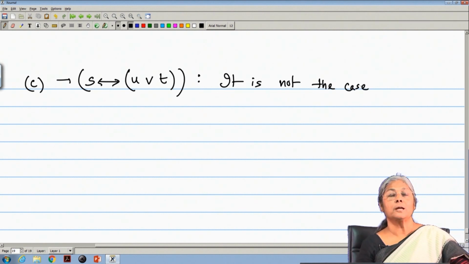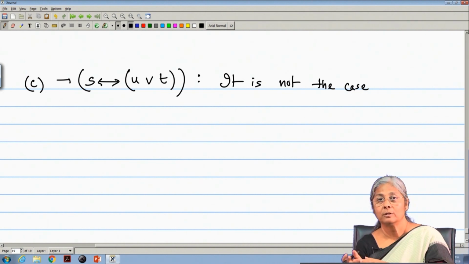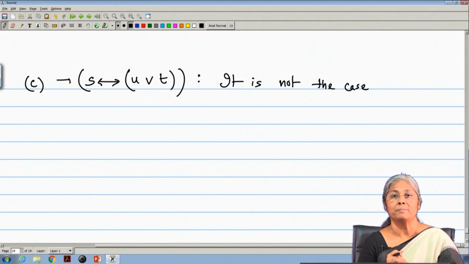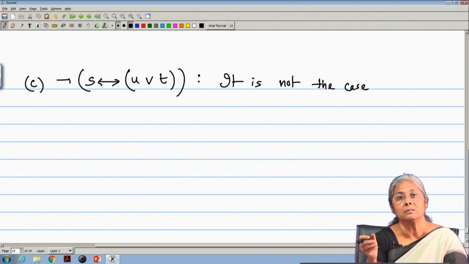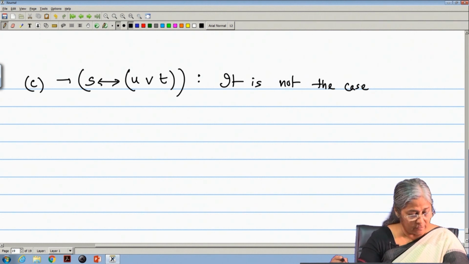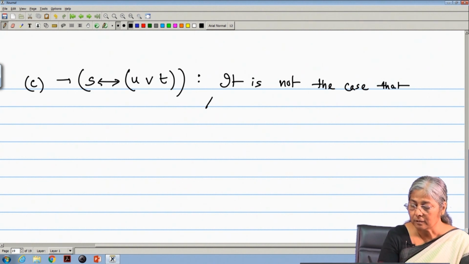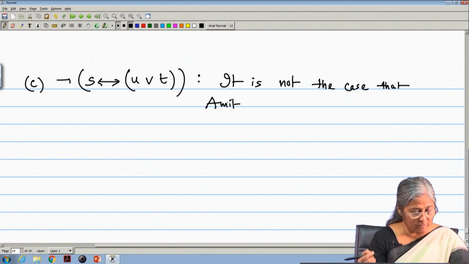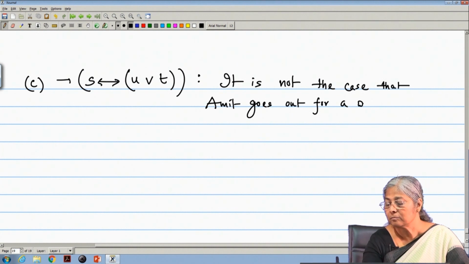This is one way of translating from symbolic logic to our statements. Since it is negation, I write it is not the case, and then symbol-wise we start writing. So, it is not the case that S means Amit goes out for a walk.